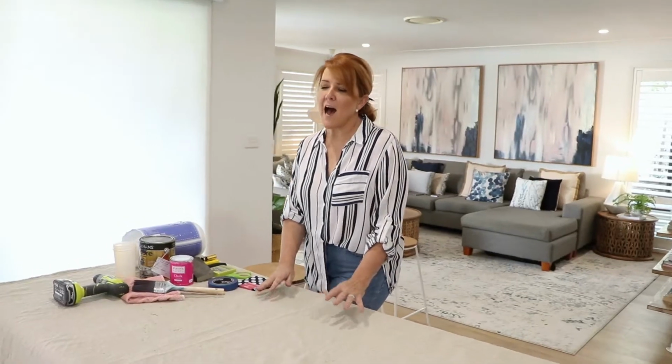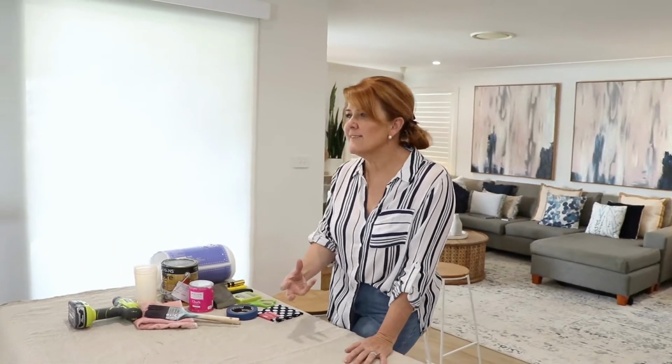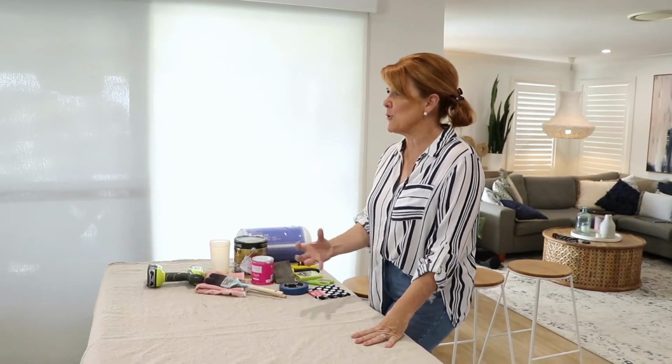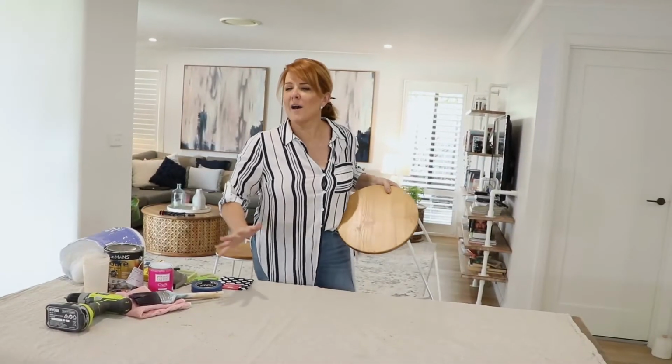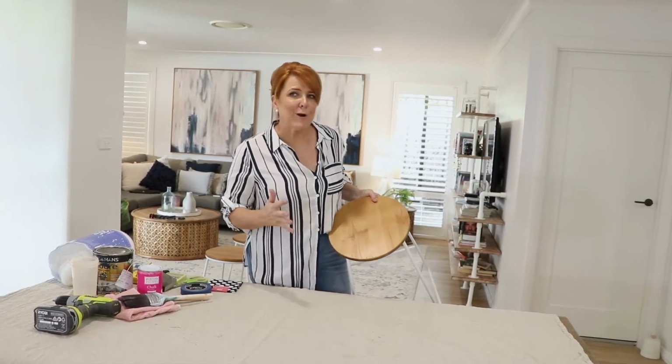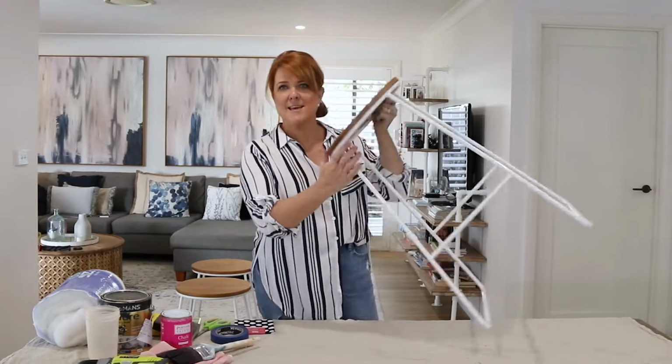All about upcycling. Now, I don't mean recycling, which is something we all think of, having an old piece of furniture and making it new again. I actually mean when you buy something new and you choose to make it better, and that's exactly what we're going to do today. So I've purchased from a nationwide discount or low-cost shop 3 of these stools.